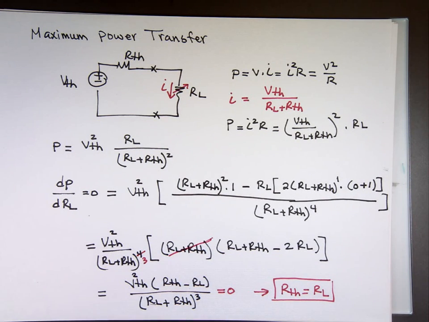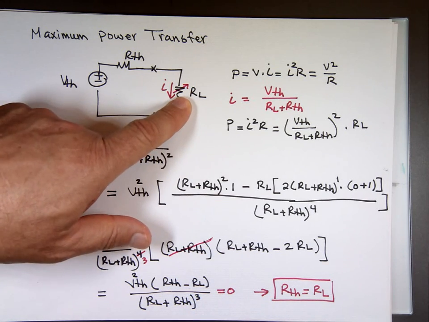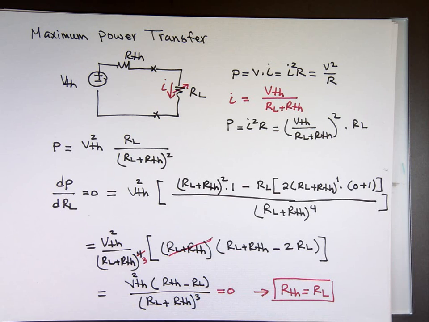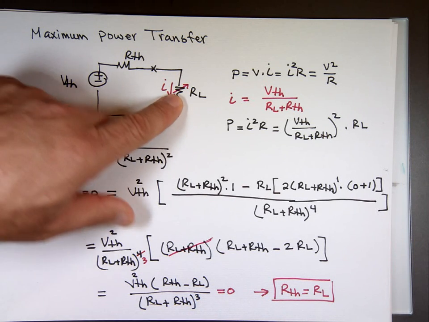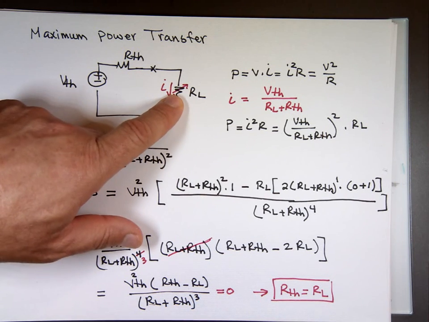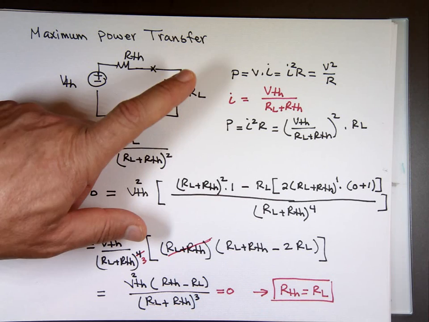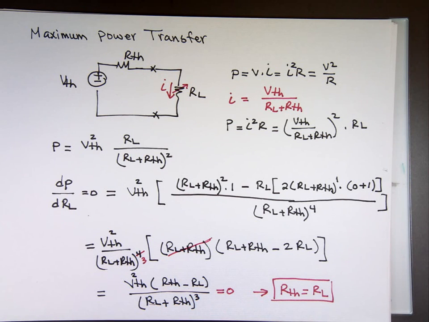If you want the power to be maximum delivered to this. Since they are equal, the power will be equal. But if you want maximum power delivered to this, you want to make sure this resistor equals to that value, R Thevenin. And that's the equation I was trying to derive. Well if these two are equal to each other, each one of them will take half the power.